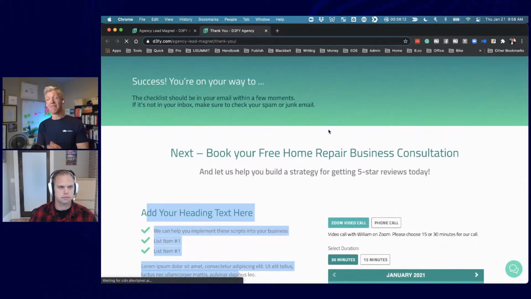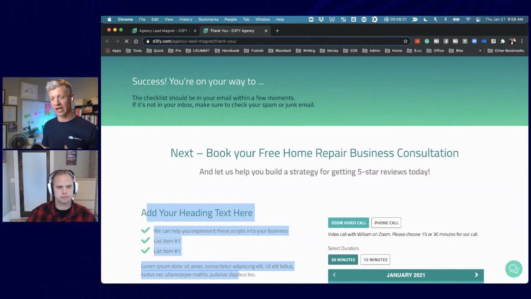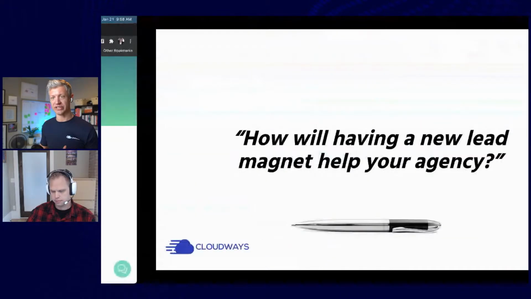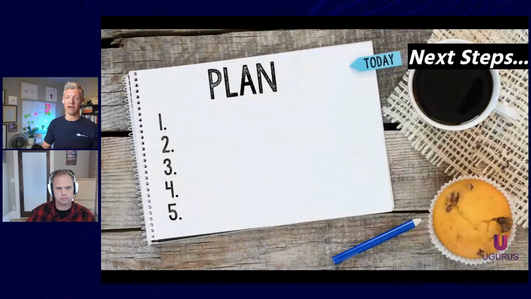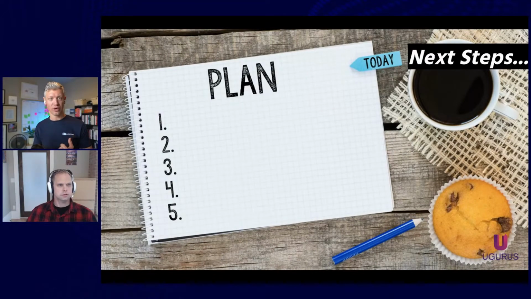Okay, dude, I'm feeling like we did this. And I know there's some homework and some next action items to do for the business. So if we were to recap the next actions for our people today, I think your list of to-dos would be, first, create that really simple PDF that's got those copy and paste scripts in there and some basic information about how to connect with your business. I would say don't go any further than that, right?